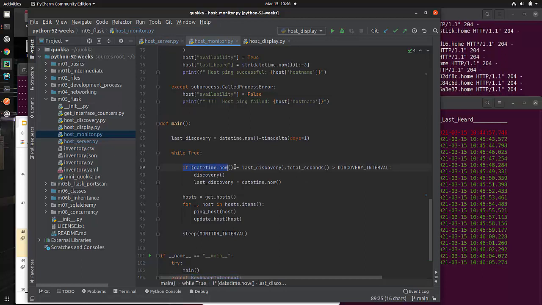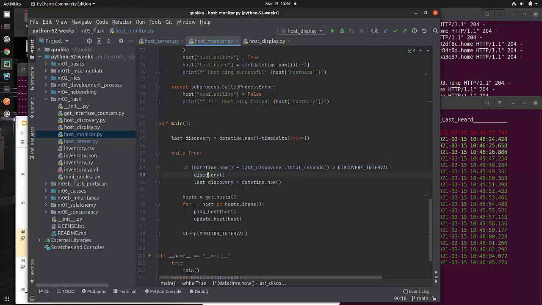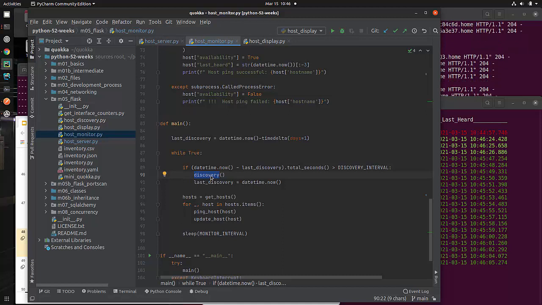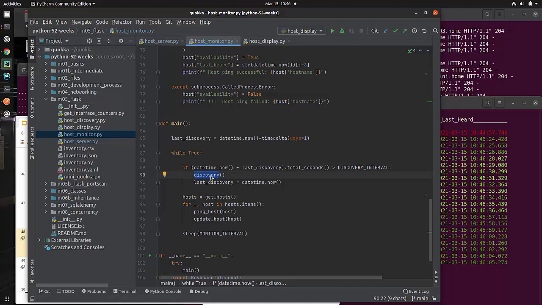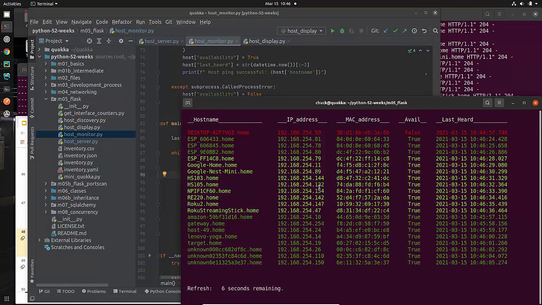Periodically, if the host discovery time has elapsed, then it is going to call into discovery and do its discovery. So if there are new devices on the network, that's where it will update this list. And as you can see, it has actually grown since the first time that we ran this.